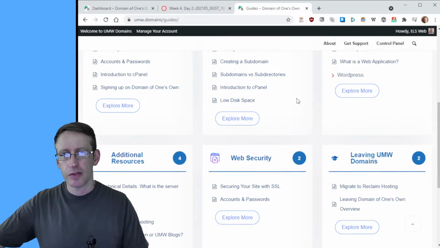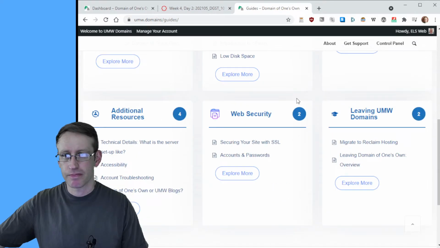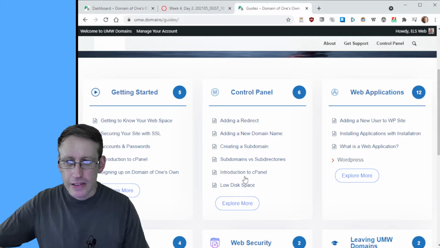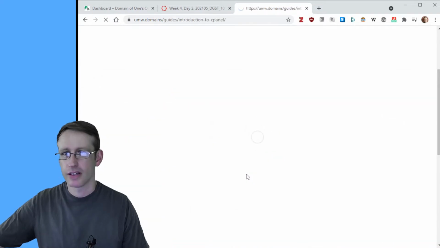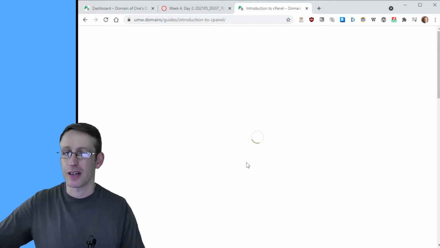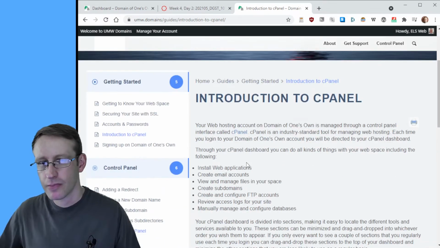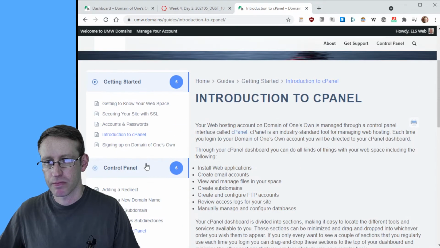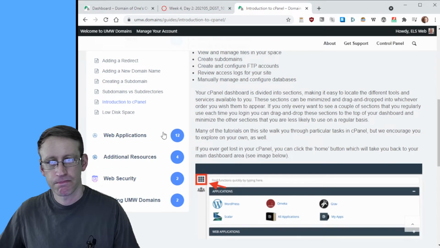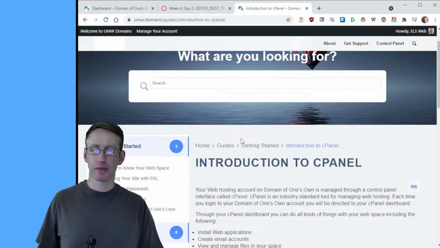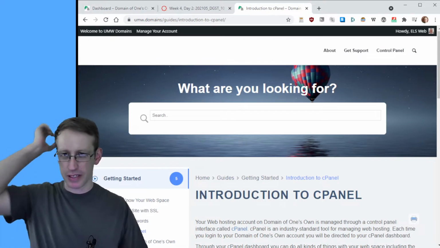So today I'm going to be talking about something that I don't see here yet. Maybe it's in here. I'm going to be talking about using the file manager in cPanel. Okay, no, I don't see it. Interesting. Well, good thing I'm explaining it to you now. It's actually not too complicated, so this won't take long.